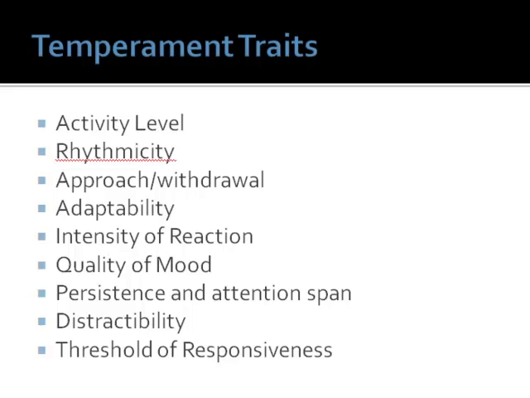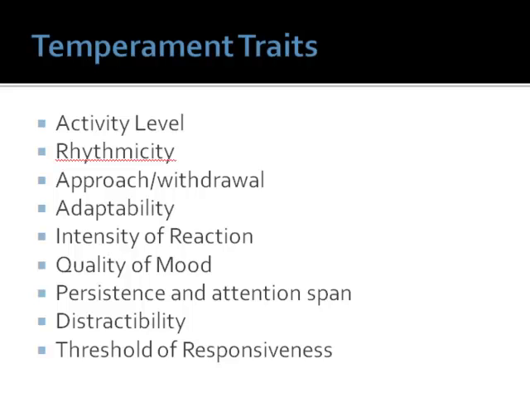There are 9 types of temperament traits to analyze that will help you determine what type of temperament the child has. The first is activity. Is the child always moving and doing something, or does he or she have a more relaxed style? Next is rhythmicity. Is the child regular in his or her eating and sleeping habits, or somewhat haphazard? Approach and withdrawal. Question the child's reaction to strangers. Do they tend to shy away from new people and things? Adaptability. Can the child adjust to changes in routines or plans easily, or does he or she resist transitions?